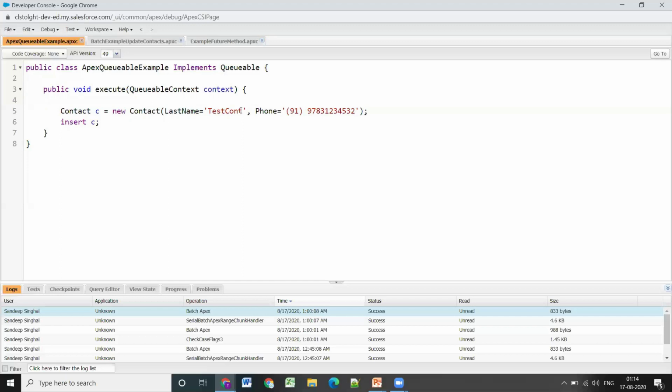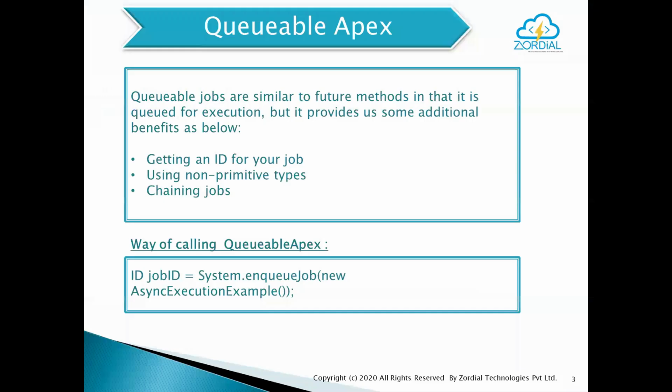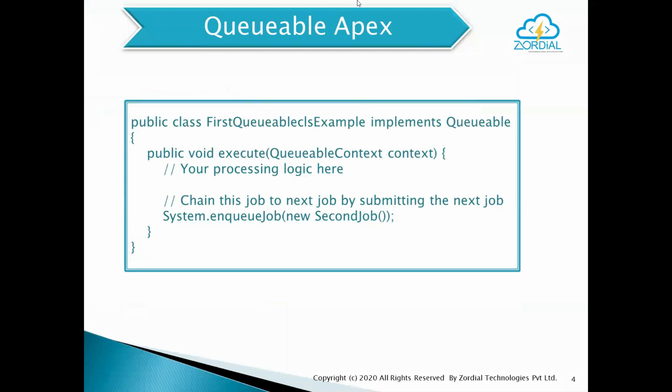If there are two queueable classes, one queueable class can call the second one. Let me show you how we can do that. Let's say we have one class, FirstQueueableExample, which is the apex queueable class, and as soon as we run its execute method, after running the logic we can implement chaining.